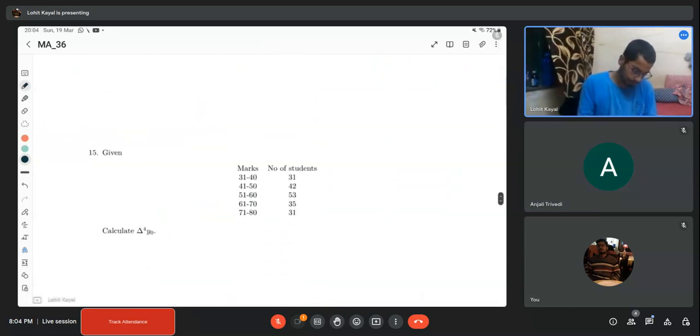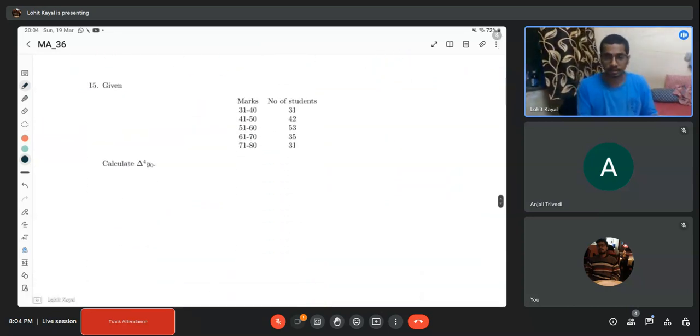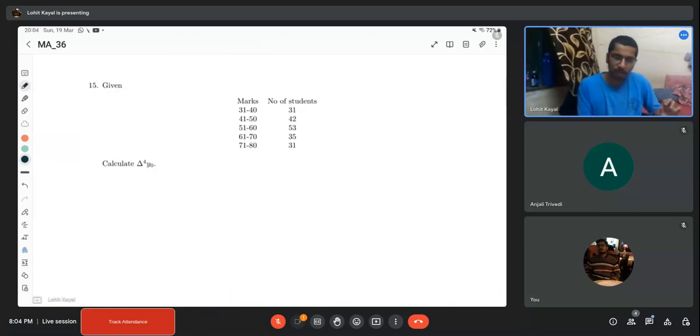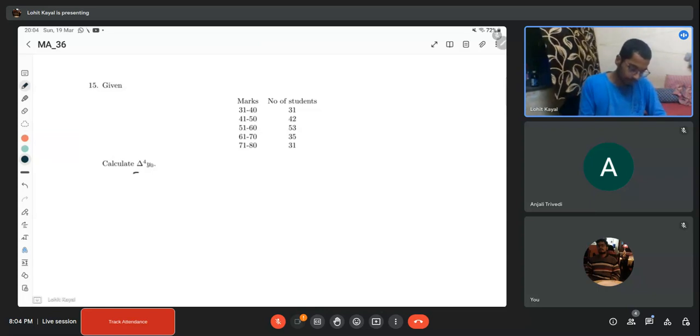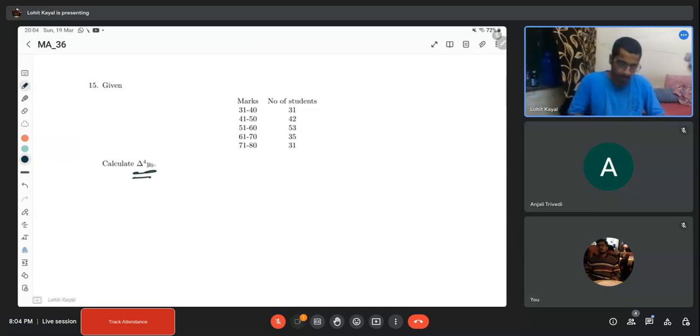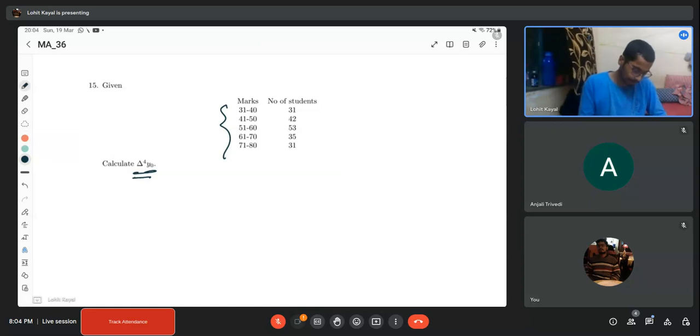Now, this is an interesting question. Here we are not given any particular value. We are given a range, and we need to calculate here. So first I need to find the value of delta to the power 4 of y naught. How can we proceed here? One thing we can always do is see if we can write it like this.